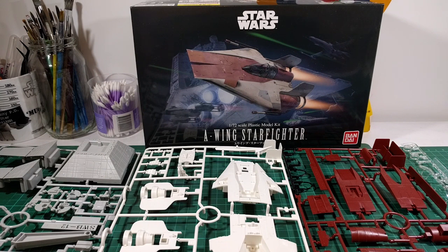Hi, Model Chili here, and in this video I'm building Bandai's A-Wing Starfighter model kit in 1:72 scale. It's a fairly recent kit, but I've had it sitting around here for the past few weeks, so I thought it was about time I should build it and get a video up.